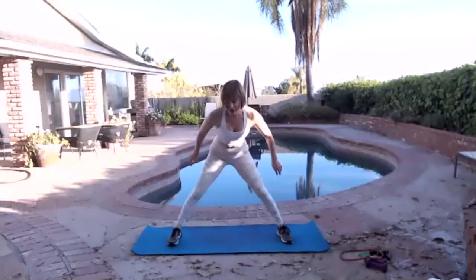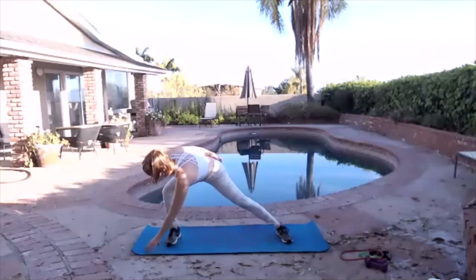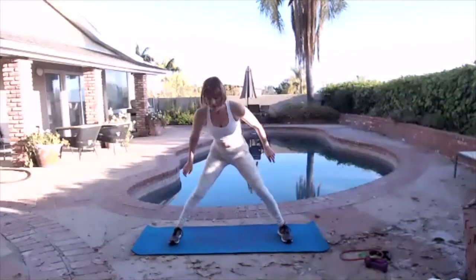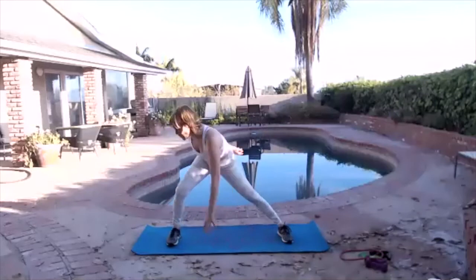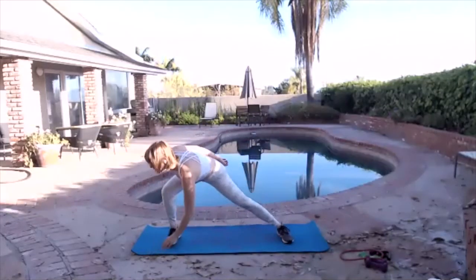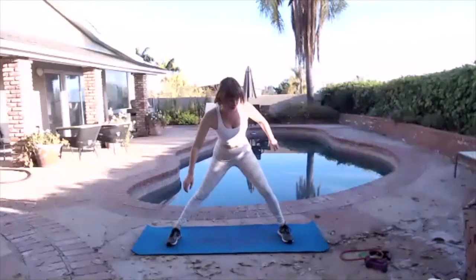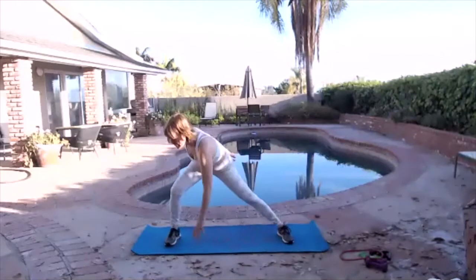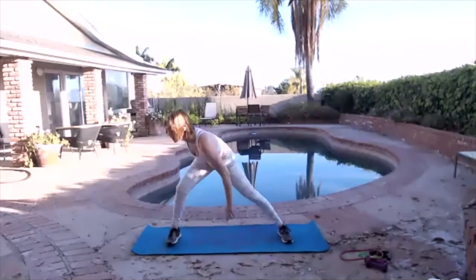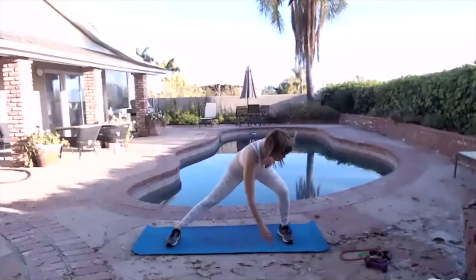Sit heavy onto the heel of the foot, actually both feet, but really press into the heel of the foot that you're pushing off of. So left heel, left heel, push away. Drive your heel into the ground. Keep your toes relaxed. Sit deeply. One of my best moves to get you prepared for the workout.